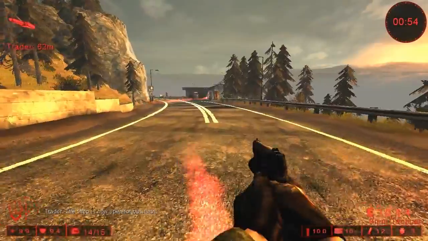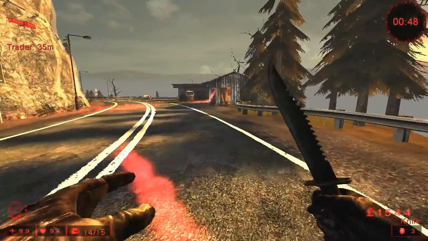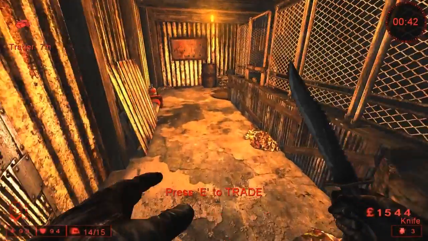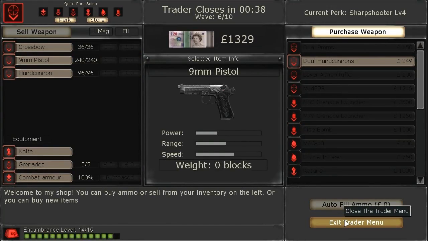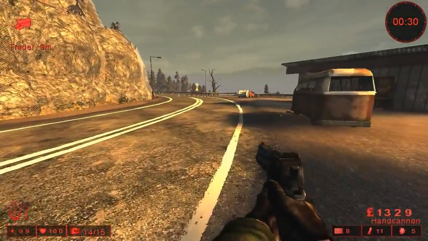Let's reload our stuff. Always try to do that between rounds. It's just a waste of time anyway, to buy your stuff and then stand there. I'll just buy some more ammo. Let's see, how much does a pipe bomb cost? So that's good to know. I'm gonna save my money for that.